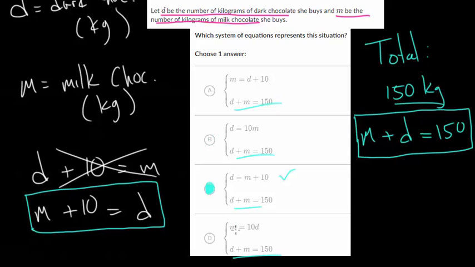And notice choices B and D had these two options for equations that we didn't really even consider, but these won't be correct because this is saying that the dark chocolate is 10 times the amount of milk chocolate. But we just want to add 10 kilograms. We don't want to multiply it by 10. Likewise, this one is saying that the milk chocolate is 10 times the amount of dark chocolate. So if there were 10 kilograms of dark chocolate here, the milk chocolate would be worth 100 kilograms. And that is not the scenario that we have. So both of those equations wouldn't be right, which is why we only really looked at these two. And then this was the correct one here. So let's do one final problem.